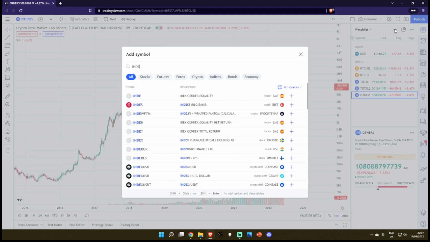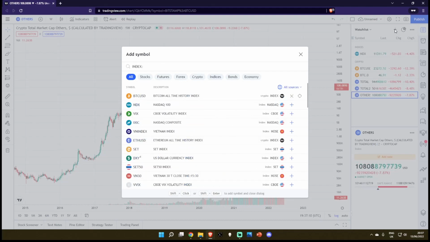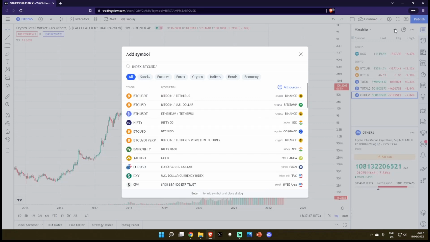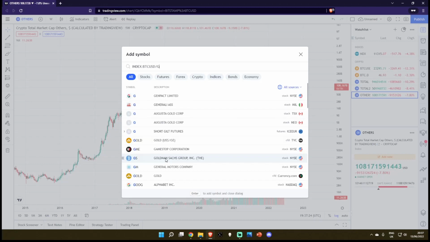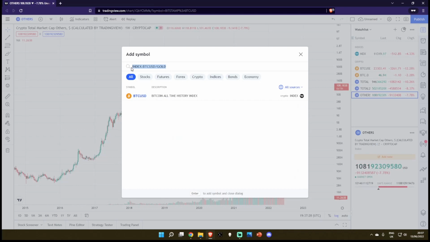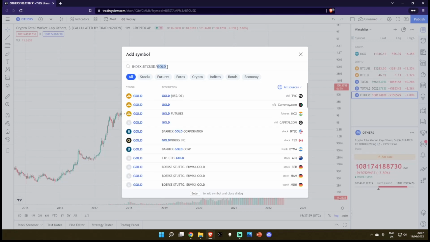You want to type in index: BTC USD, and then you want to click the / to divide it by the ticker symbol that you're going to type in. So for example, let's say we want to compare Bitcoin to gold. You would simply type in gold, and to make it super simple, just copy this out. If you want to compare it to silver or Tesla or the NASDAQ or the SPY, SPX, you get my drift, you can simply copy and paste and then delete the gold and type in something else.